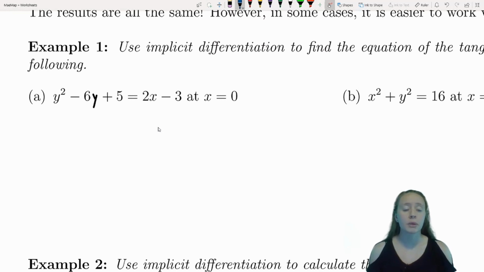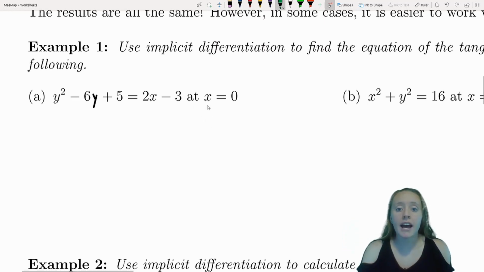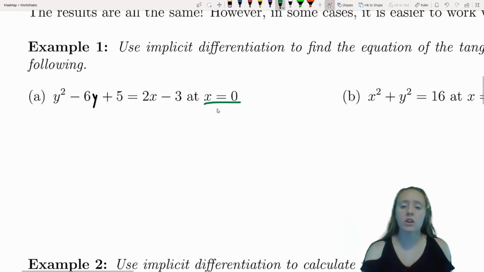Now, in order to find the equation of a tangent line, what do we need? We need a point, and then we need the slope at that point. So we're going to need to find the point, and we're going to need to find the derivative at that point, because the derivative at that point will give us the slope. Then we'll use both of those, plug it into point-slope form, and get our equation. Let's start by finding the point. So we know that x equals 0, so let's solve for y.